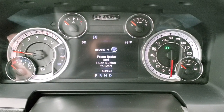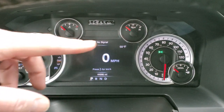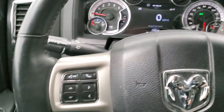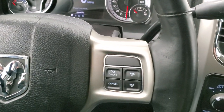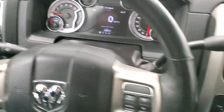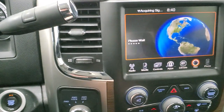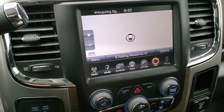You get the Laramie animation at startup and this one is at 44,998 miles. You get a digital speedometer, compass, outside temperature display, and the instrument cluster is nice and clean. You do get the leather-wrapped heated steering wheel with cruise controls on the right and Bluetooth and information center controls on the left — no rips or tears on that steering wheel.